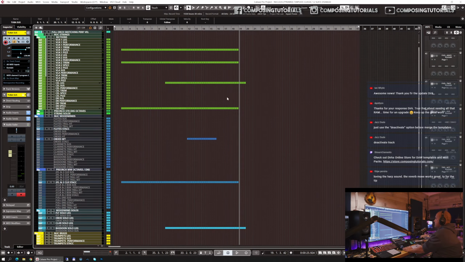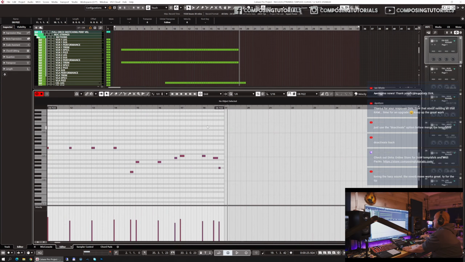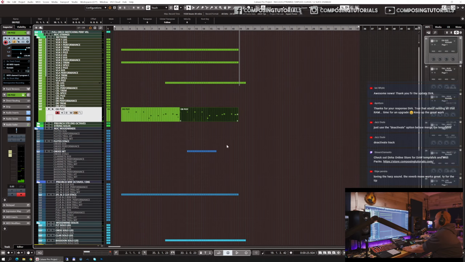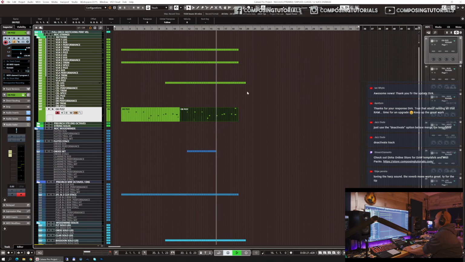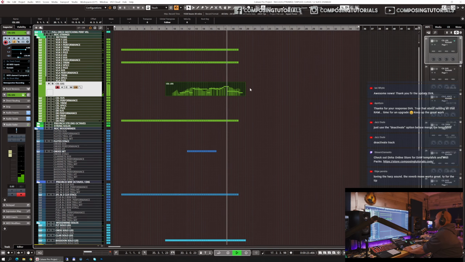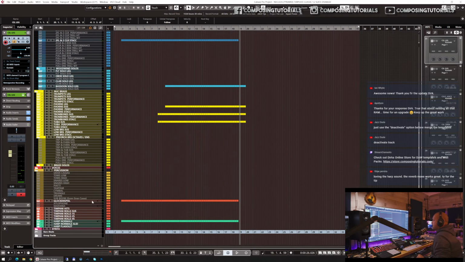I want to put a little more emphasis on that B here. And we octave that. Let's add a timpani.